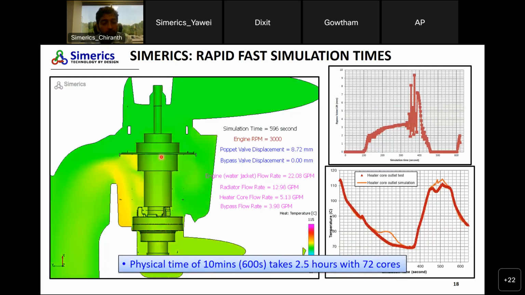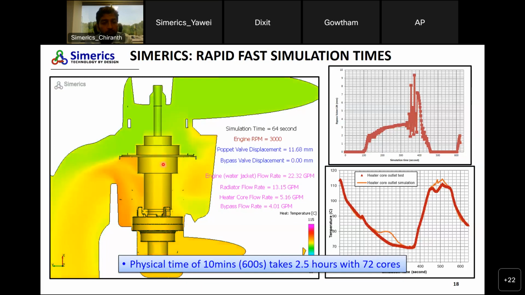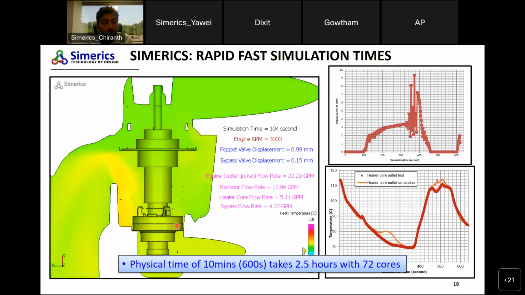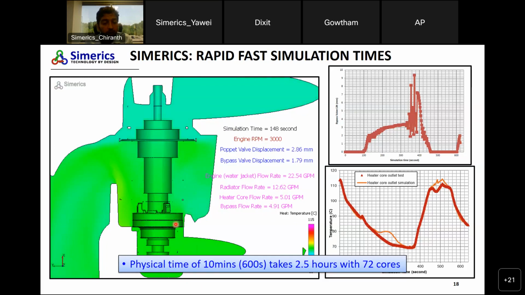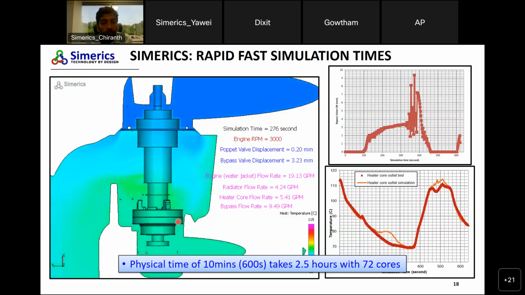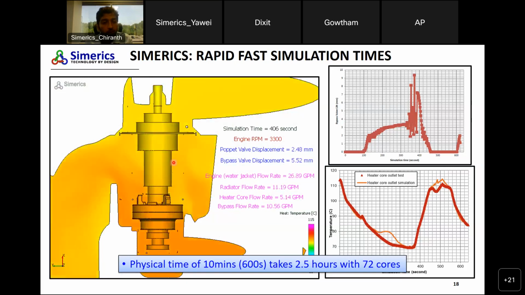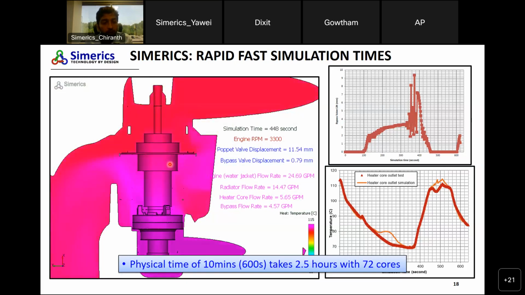And due to the expansion, it'll push the spring and open this poppet valve essentially. And then you have this bypass valve, which is controlled by the pressure dynamics. So you have high pressure on the side, it'll open and close this bypass valve. And so what are the different things we are modeling? We are modeling the flow physics, the cavitation, the heat transfer, and solid conduction as well. So it's a complete conjugate heat transfer problem.